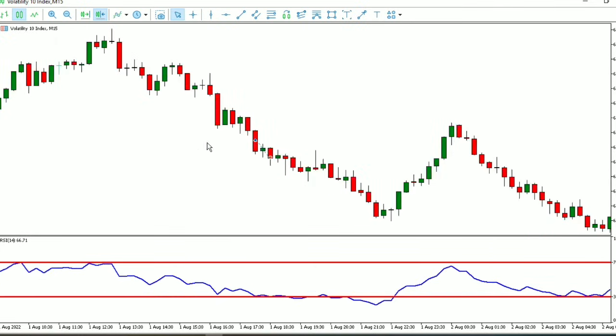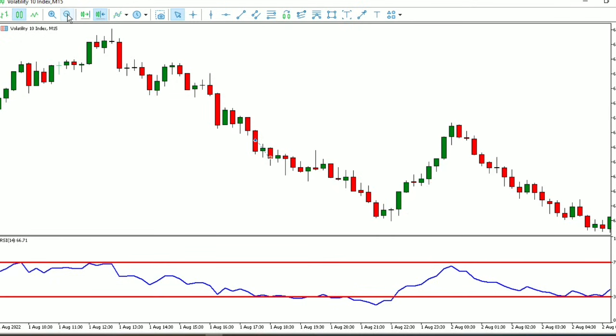What the RSI simply does is calculate the closing prices of these red candles here, and then compare them with the closing prices of the green candles here. If there are more red candles, the price is moving down with a lot of momentum, and the RSI is going to be moving down. And now here we can see almost all green candles going up, so that's why the RSI is going up with a lot of momentum.